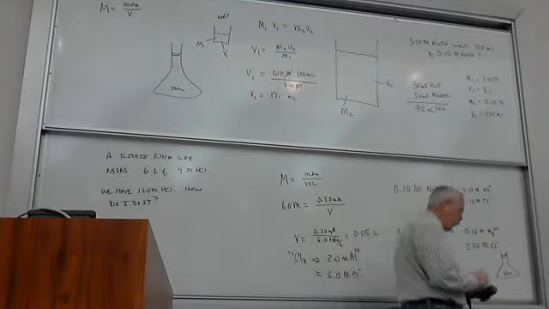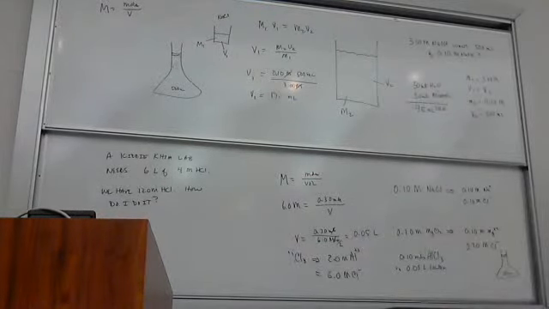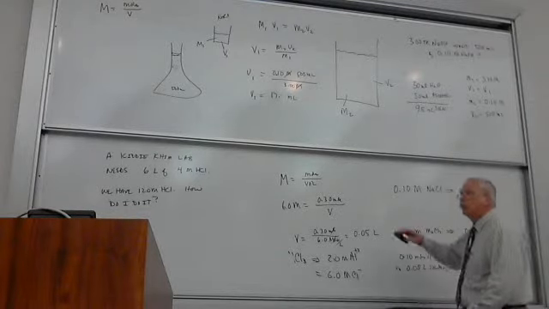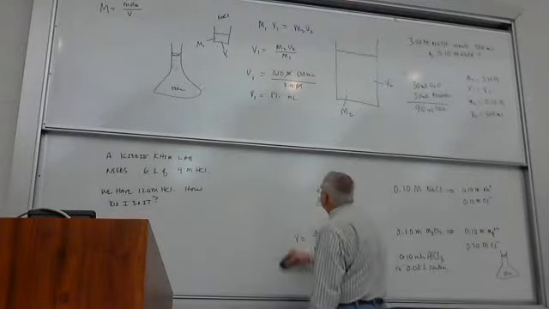Okay, so if we have a lab that requires 6 liters of 4 molar HCl, I think I mentioned we only buy 12 molar HCl, so how would you make that up? If you're the lab tech person, how are you going to make up that solution for us?